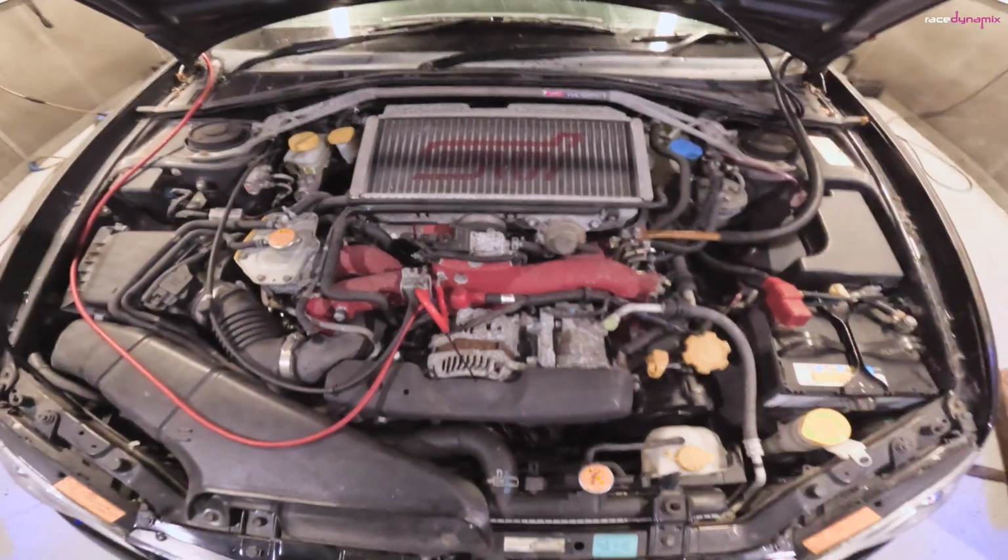What I tend to do is first download the map that's in there, have a look at that, compare it to what it should be, see whether it's been altered at all, and then we'll do a run, or 2 or 3, just to see whether it's happy and safe.